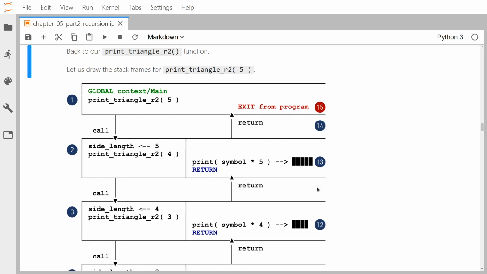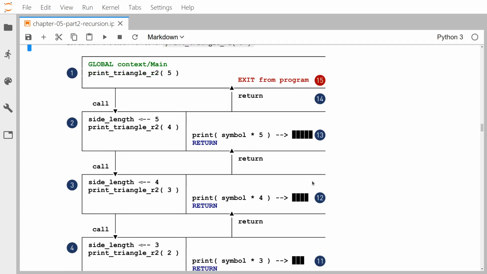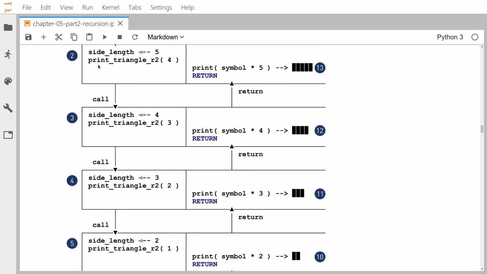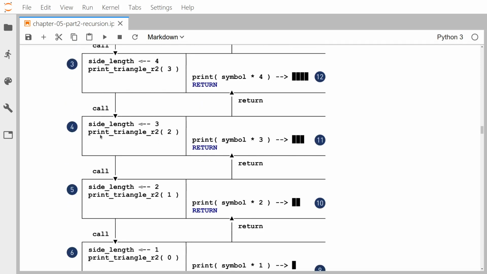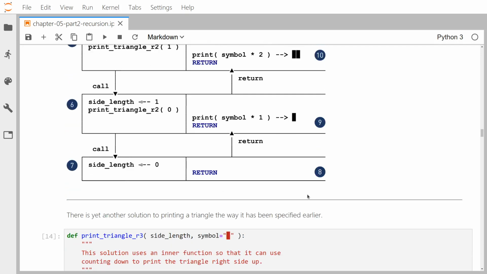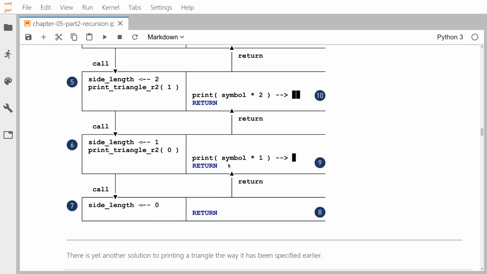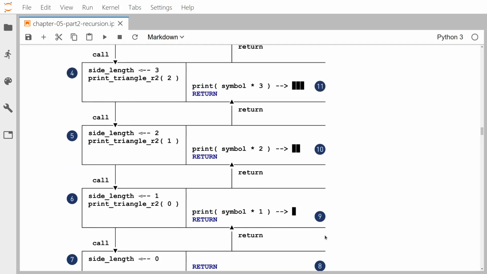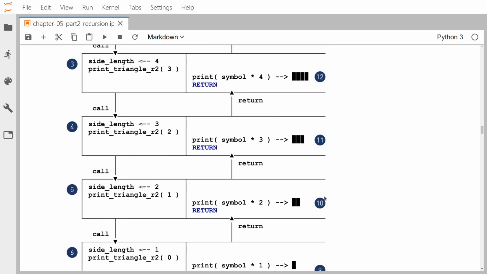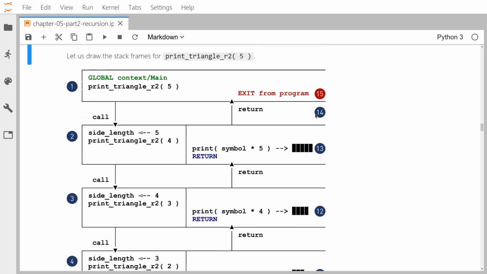So if you look at the numbers that I put in, that's the order with which things will happen. Initially the call, then these 2 things, the setting of the variable, and then calling the recursive function. Same thing here all the way down. And then finally, we start returning. And when we return back to where we got called from, back to the previous contexts of the function calls. So 8, 9, 10, 11, 12, 13, 14.